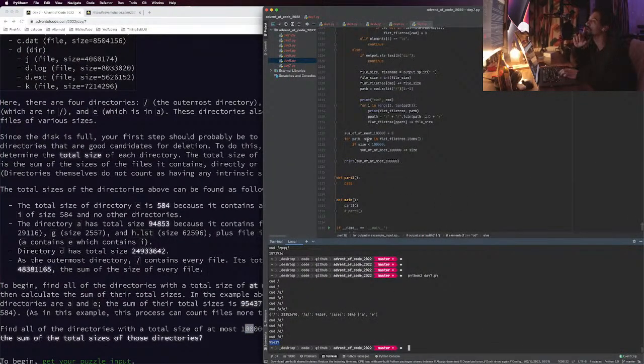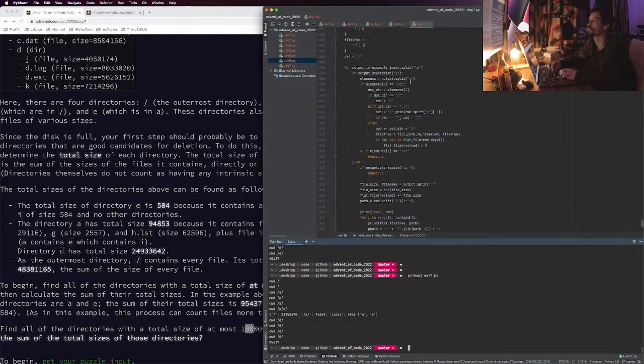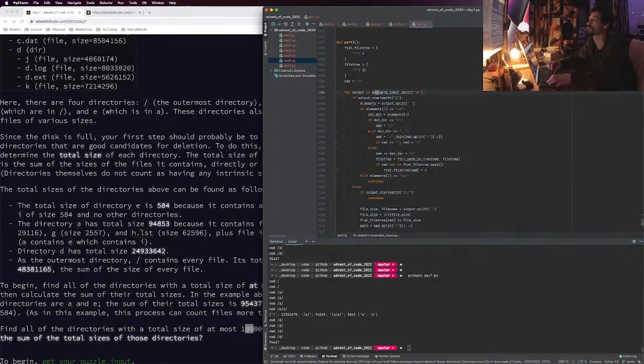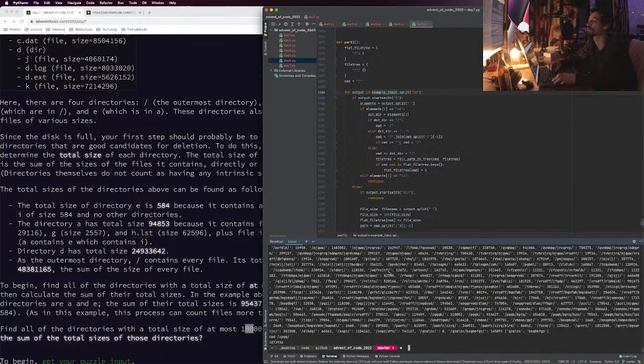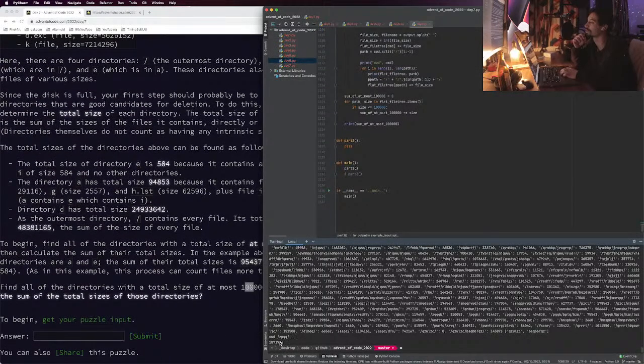At most. What is wrong? Get the example input, it works. Why would this not work? Is this a different answer from last time? I don't know. It's not gonna use it. Also, at most should not be inclusive.